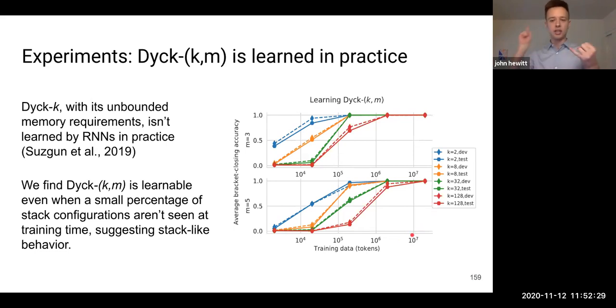at training time, and yet in an extrapolative setting, you're able to perfectly close these brackets, definitely seeing, and we calculate the exact number, stack configurations at test time that you never saw anything close to at training time. So this is really something that looks a lot like stack-like behavior, and I think that's pretty fascinating. Again, not the focus of the work, but just to give a little bit of empirical hope. And one last thing here is that we actually set the hidden dimensionalities of our LSTMs to the dimensionality for each of these values of k and m that our theory predicted would work, and it works, and that's pretty cool.